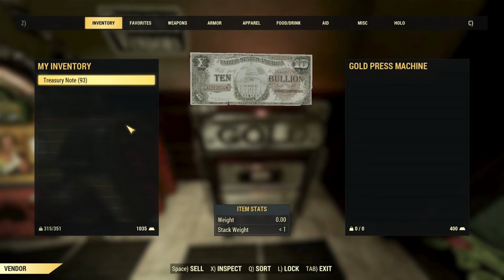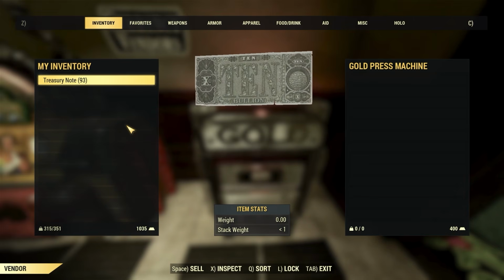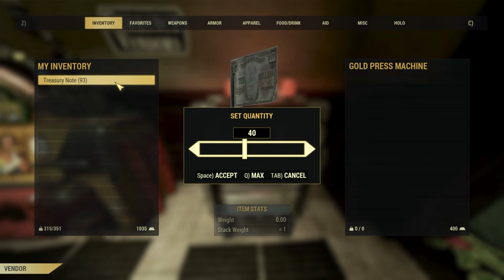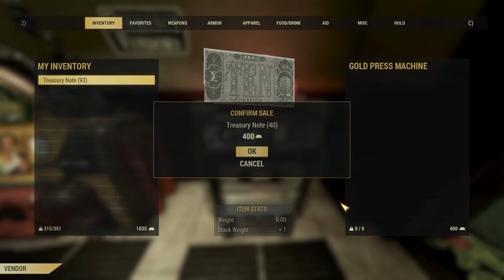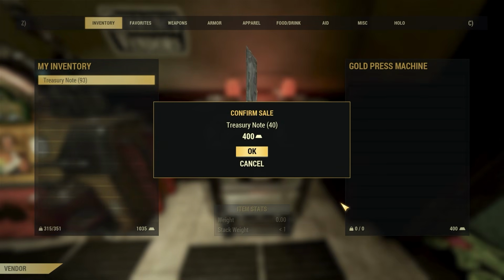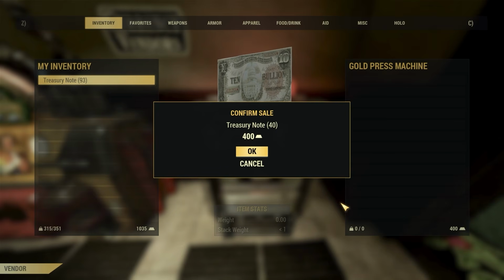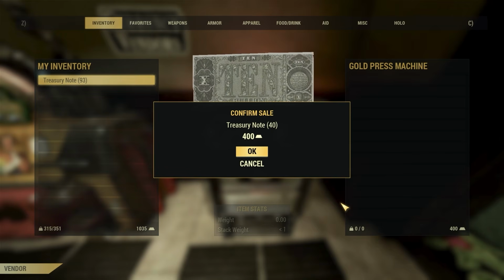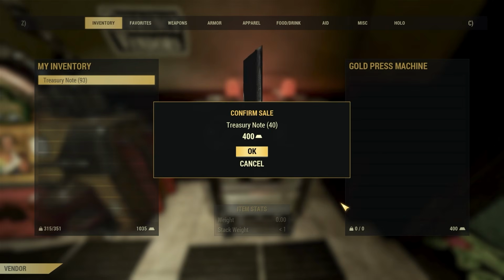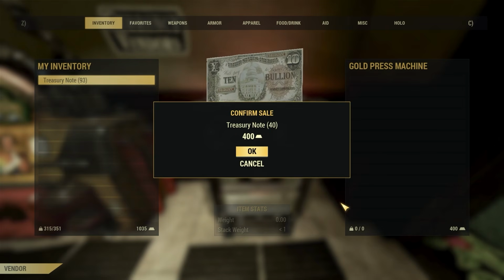One Treasury note will be worth 10 Gold Bullion, but there will be a limit on how many Gold Bullion that you can get from this machine every day. That limit will be 400. This will sometimes be increased to 800 during the Gold Rush event, but those don't happen often. The next Gold Rush event will start on January 8th, 2026. But the 400 Gold Bullion per day is much better than the 300 per week from Smiley. But to get that 400 Gold Bullion every day, you will need to farm a lot of Treasury notes. So let's go over the best and quickest ways to get Treasury notes.